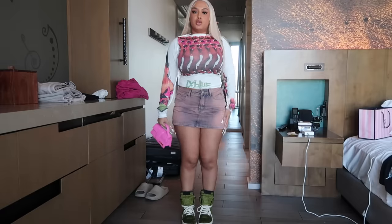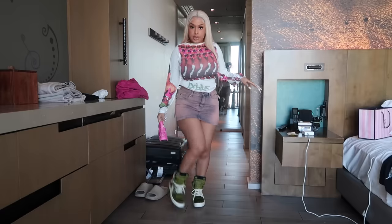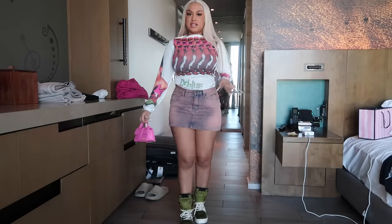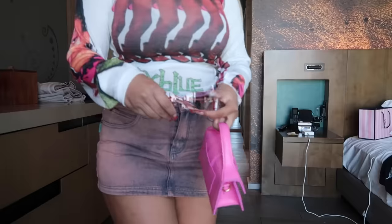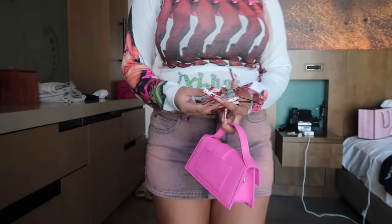Shirt, 1X blue. Skirt, I think it's like WNS wear. The Ricks Karen got me for my birthday. These go so hard. The purse Tammy got me for Christmas. The skirt is a little mini. And then I'm pairing it with my Chanel shades. It's like that perfect little shade as the skirt.